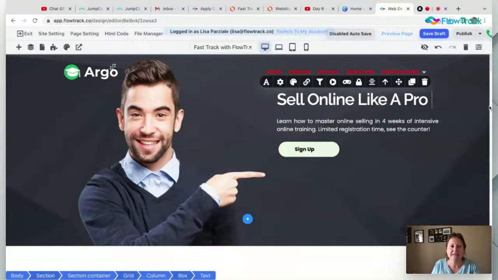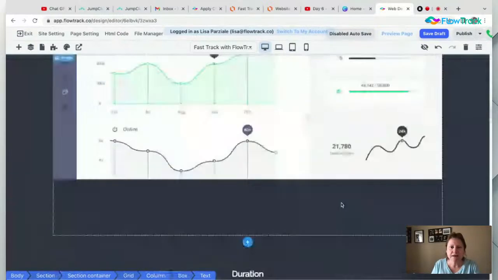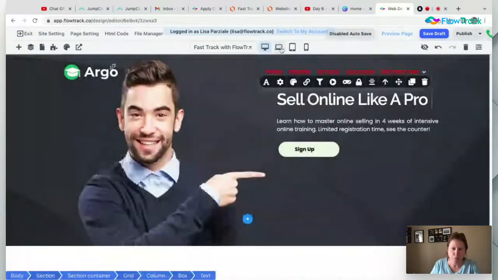What does it look like on a desktop? Once it looks really great on a desktop, then and only then would I even worry about the laptop, the tablet, and the phone. When we build for customers, we even tell them, hey, Mr. Customer, we're going to just do your homepage first, and then we'll do the rest of the site, but we're going to do it all on desktop.